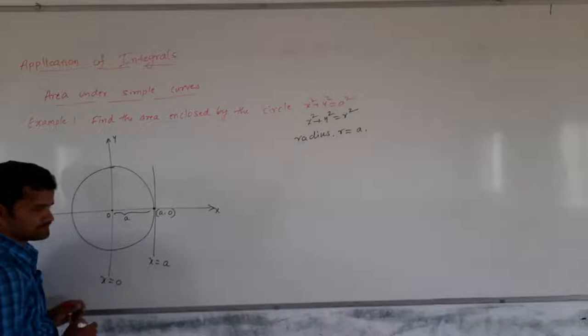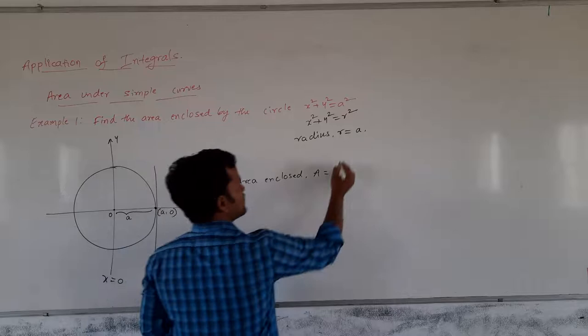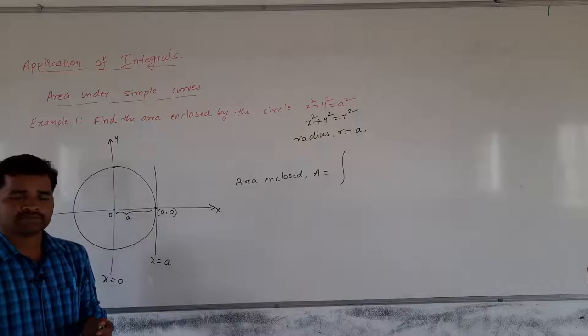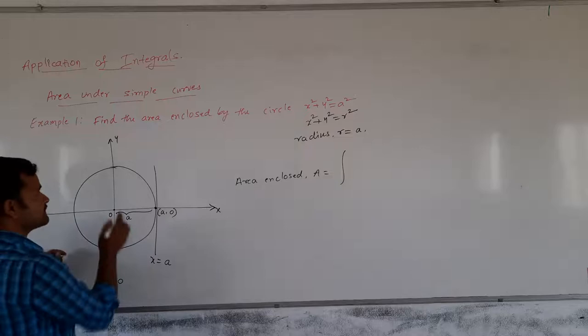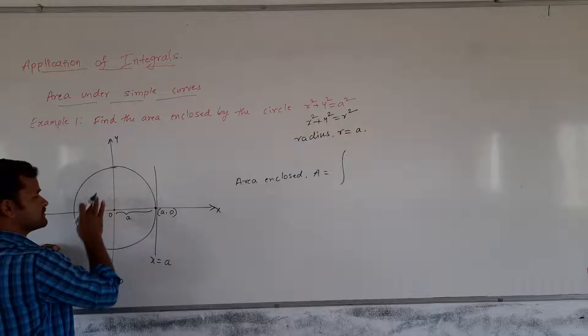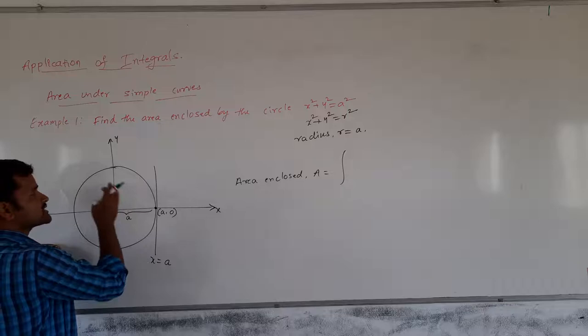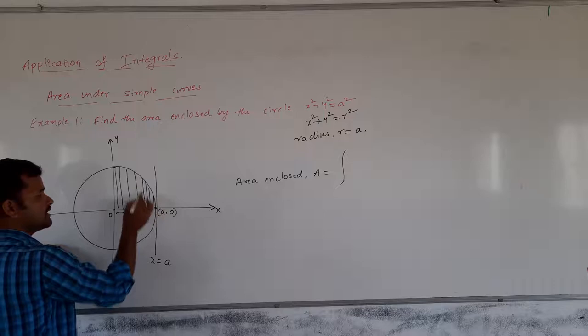Here, to find this area, the total area enclosed, A is equal to the integration of, here, okay, if you want, you can consider horizontal strips. Better to go with vertical strips, because in the NCERT books many of the problems are solved with respect to vertical strips only. So this whole area I have to find out, but there is no need to find the whole area directly. If you consider the quadrants, this circle is symmetric with respect to the y-axis and symmetric with respect to the x-axis. So we will find only the area in the first quadrant, then take 4 times, that's all.